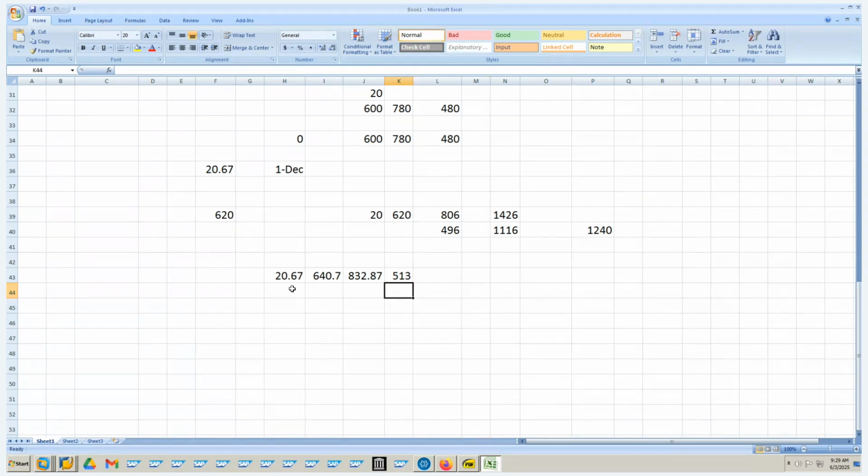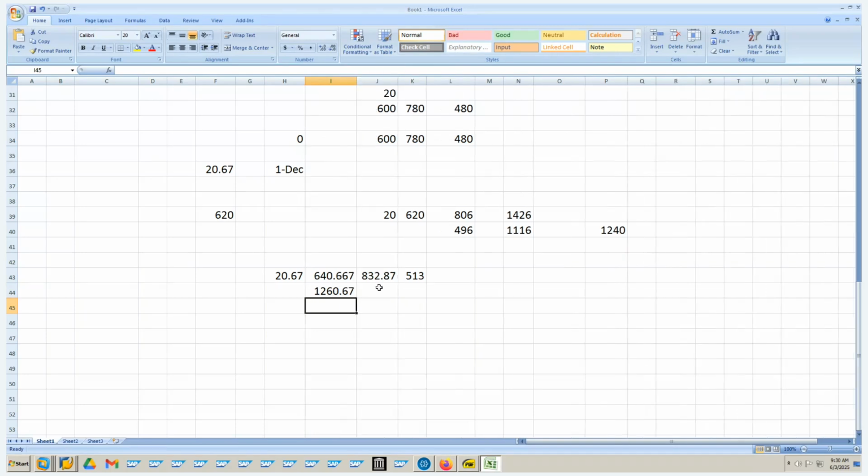Now, previous month meter reading was 620. So we'll say this month meter reading can be 620 plus this, that is 1260.67. Maximum can be 620 previous month meter reading value plus this value. Then 620 plus 513.